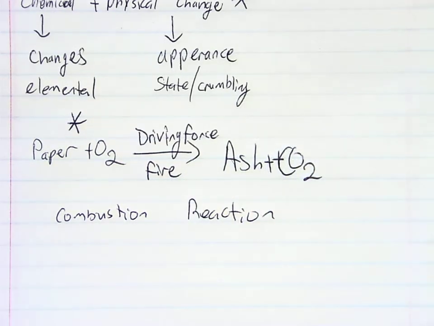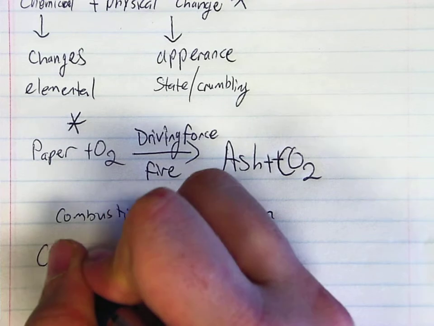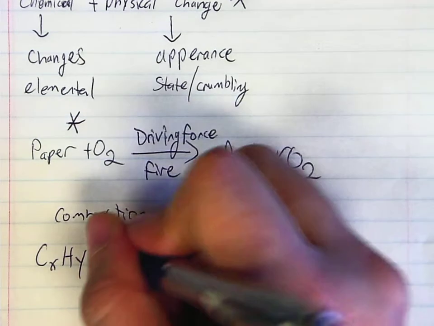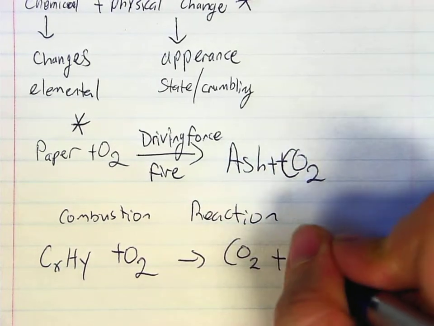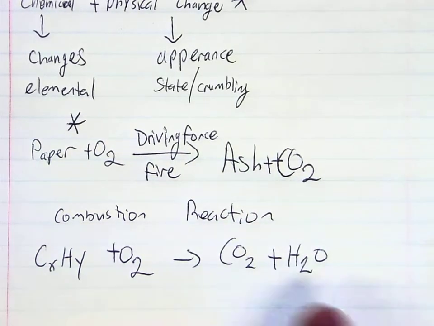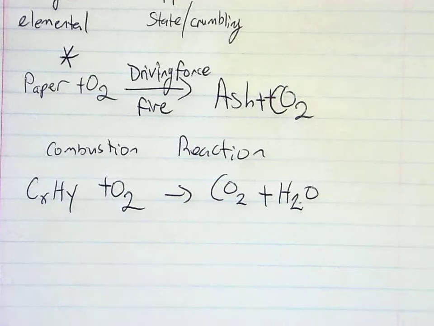because there's burning. A combustion reaction is when you take a carbon compound and a hydrogen compound and react it with oxygen to form carbon dioxide plus water. Water is always a product of a combustion reaction, which is why your tailpipe will leak water even if your AC is not running, because water is a product of a combustion reaction. Some other examples of reactions are when you put things together.